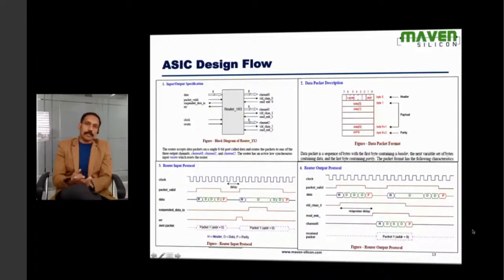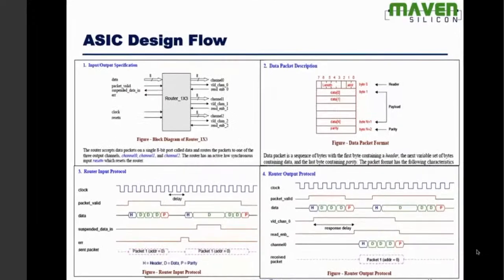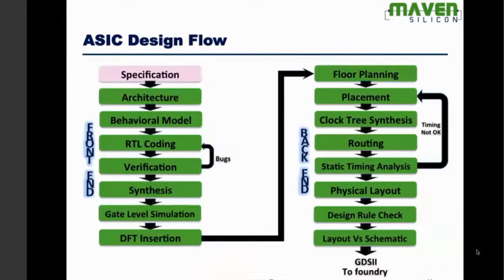Now let's come back to the specification. Specification may have so much of information. There may be too many chapters, but you have to really look at the important details to start off with the design. And once you get into the implementation, then if there are any questions, any doubts, then you may want to refer a particular chapter to understand more.